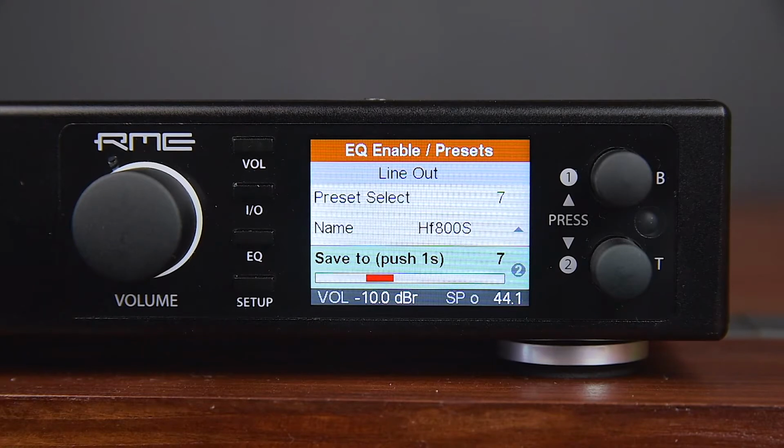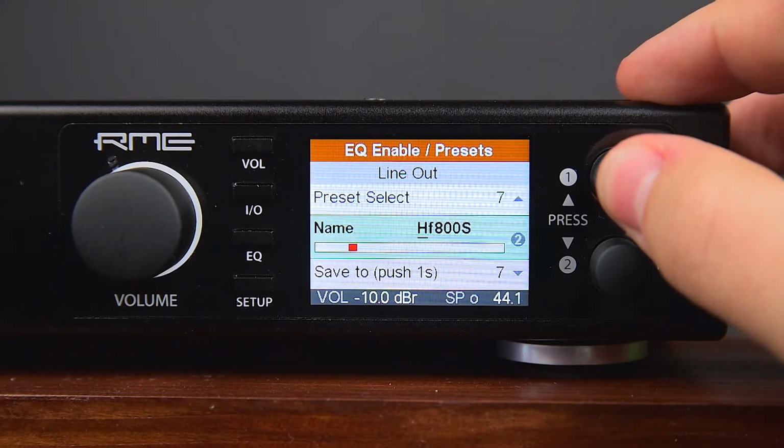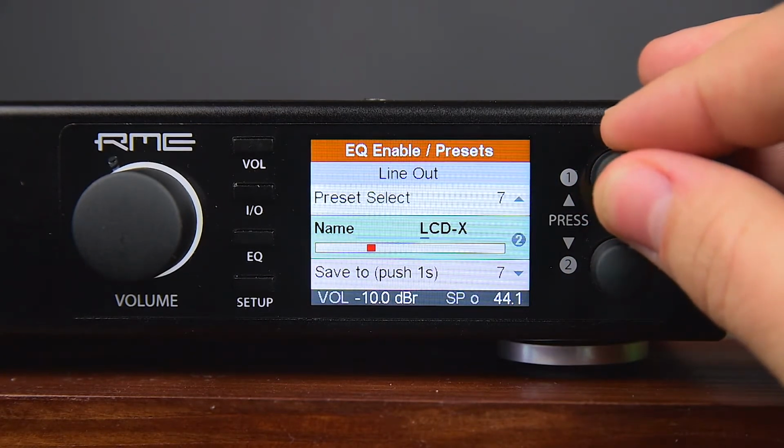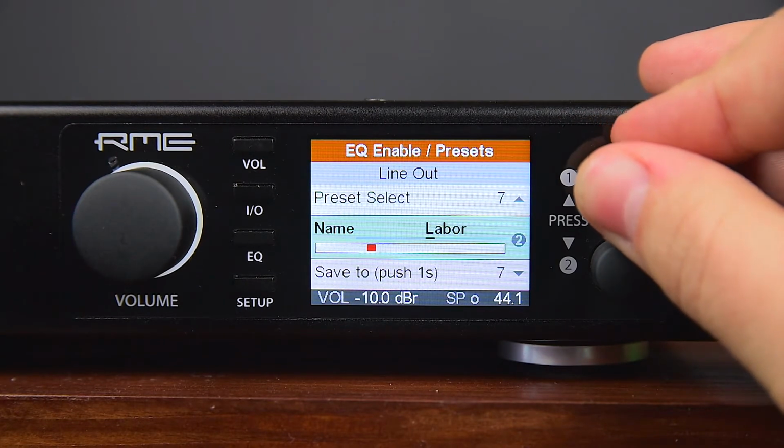Leaving this field, the name is automatically adjusted to the right. Adding signs to the front and rear is possible afterwards. A quick turn to the left brings up space, which is also used to quickly delete letters. Short tip: turning encoder 1 gives access to all existing preset names, so copying and modifying a preset can be done more quickly.